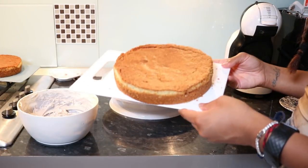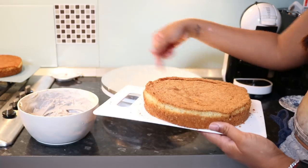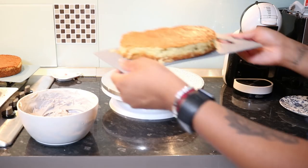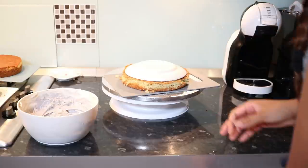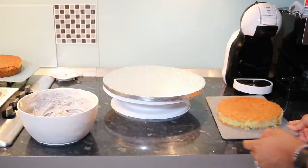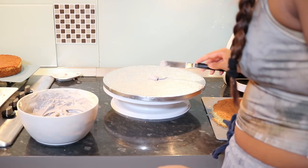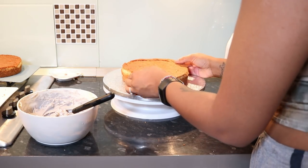Okay, so I've got my cake pieces here. They came out really well. They've risen quite nicely. So what I'm going to be doing is a fault line cake, so the middle cake will have to be slightly smaller. So I've decided this will be my middle layer. I'm just going to take a slightly smaller plate, and I'm just going to cut around it. Now that I've got my middle bit done, I'm going to take the first piece right here, take my palette knife and just put some in the center here. Our first layer, I really don't know how this is going to turn out.